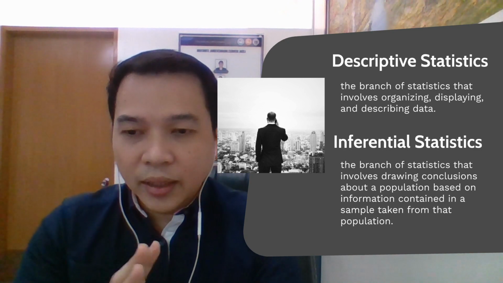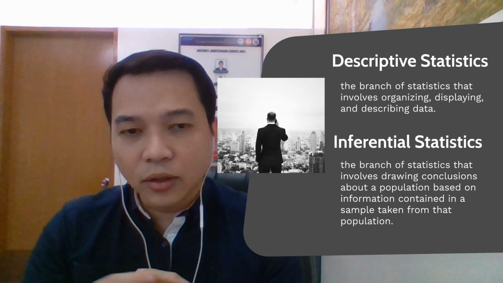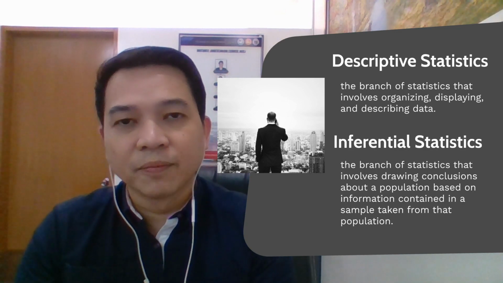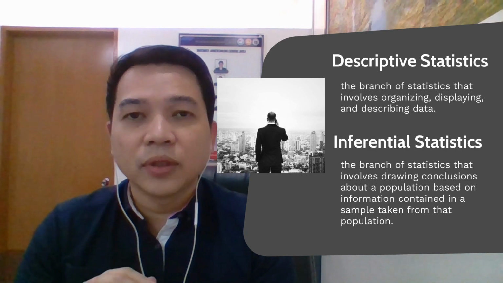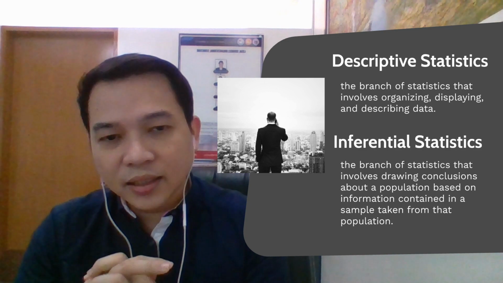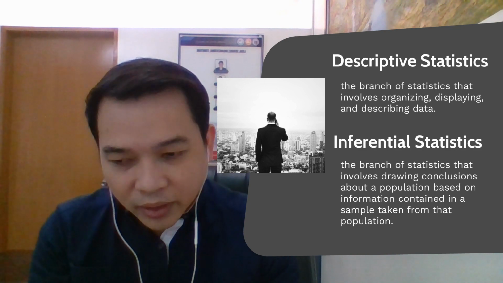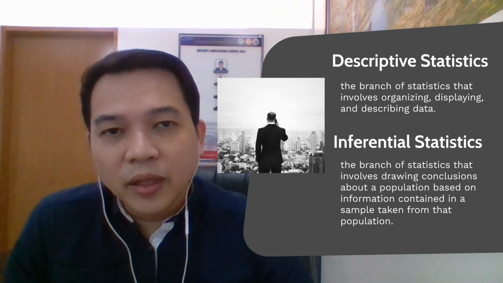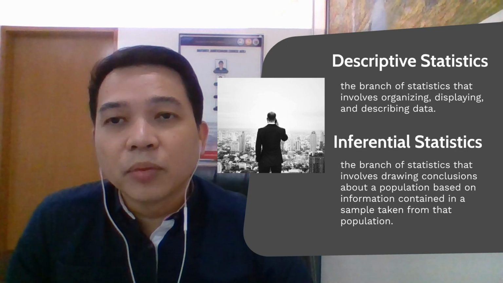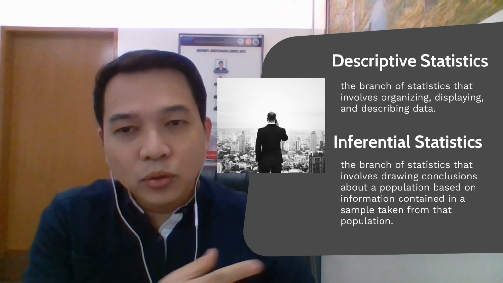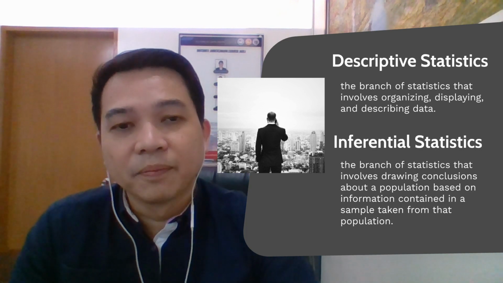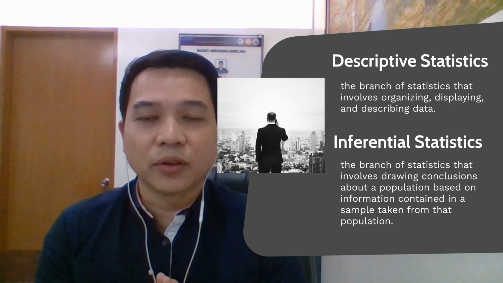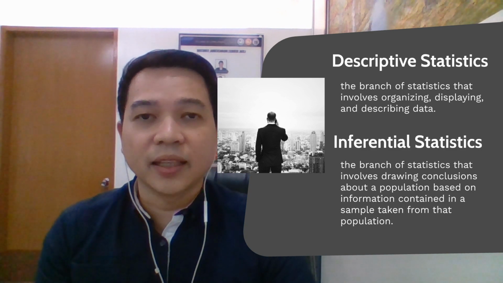Now, when we deal with the analysis of this data, and later on we try to come up with a different idea, a conclusion arising from this data, then we are already embarking on inferential statistics. Inferential statistics uses information contained in the sample to arrive at the population description or population characteristics or traits. So we try to draw conclusions from it. That's the inference part. So descriptive, from the word itself, describes reality, describes the phenomenon or the data that we are analyzing or studying.